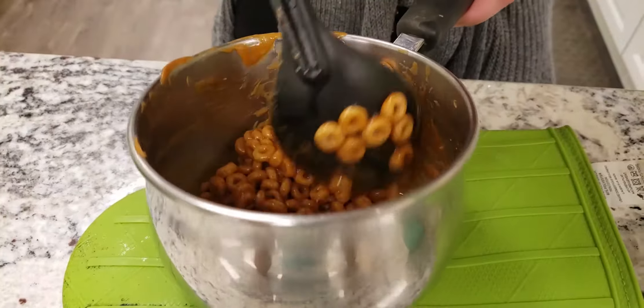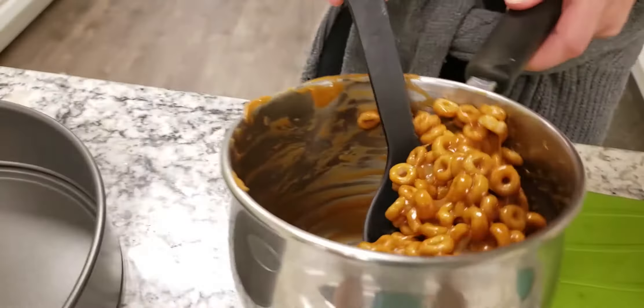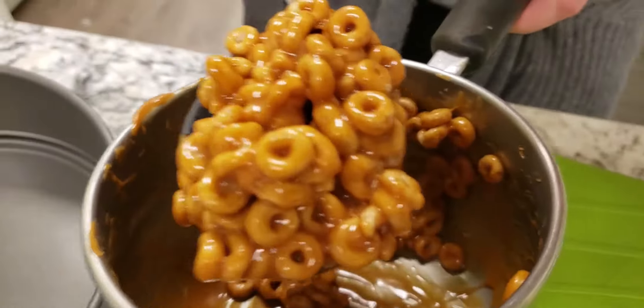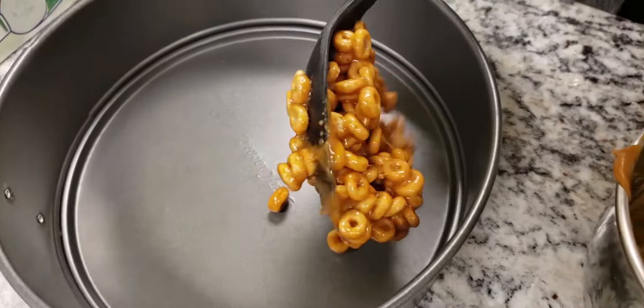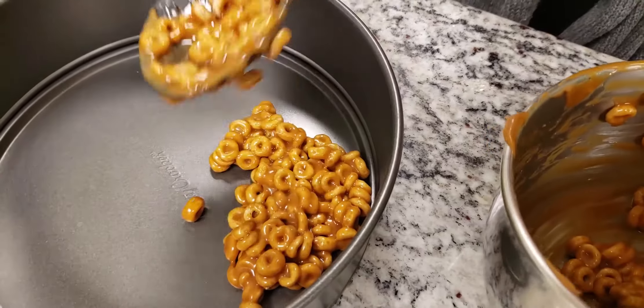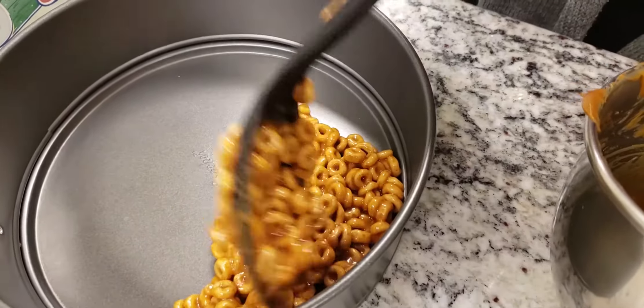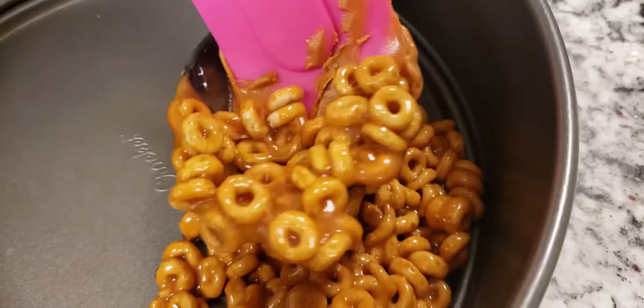What do I do now, Dennis? You put them on your pan, then you want to cover it and put them in your fridge for at least an hour, or your freezer. Ooh, get that wrist action going! Yeah, make them pack together — you gotta make them pack together so you can cut them later.